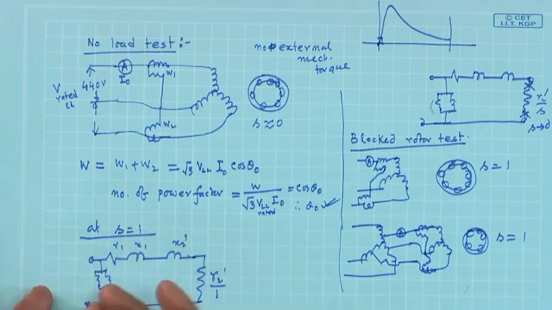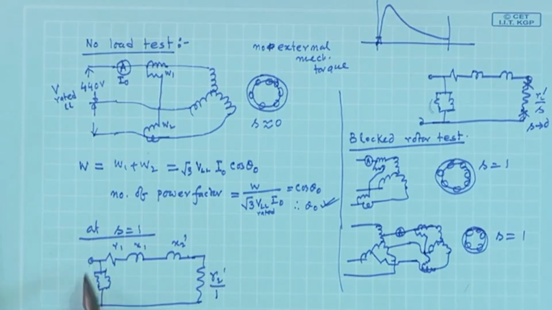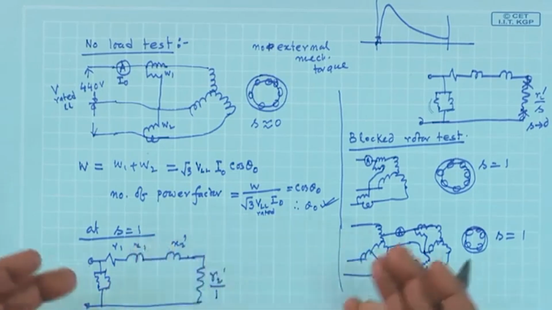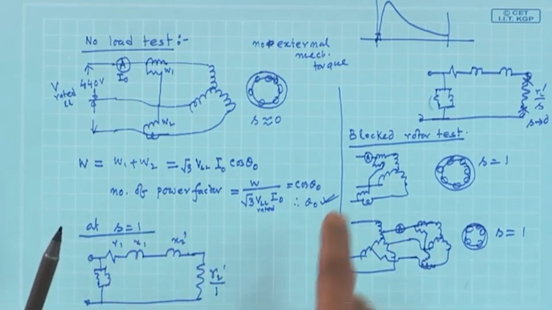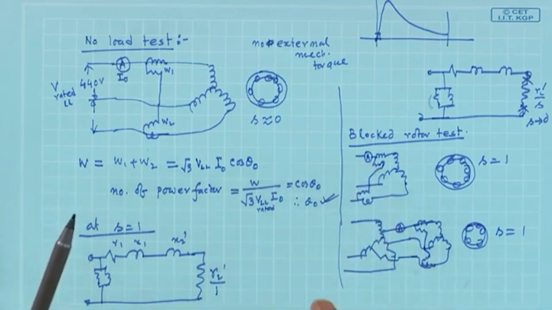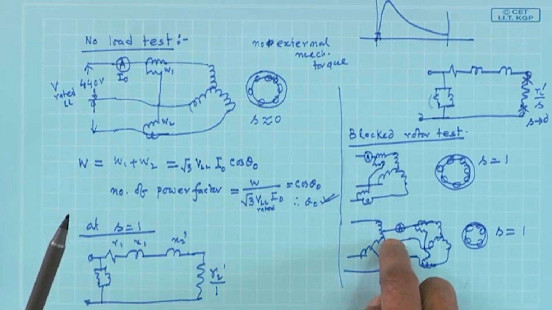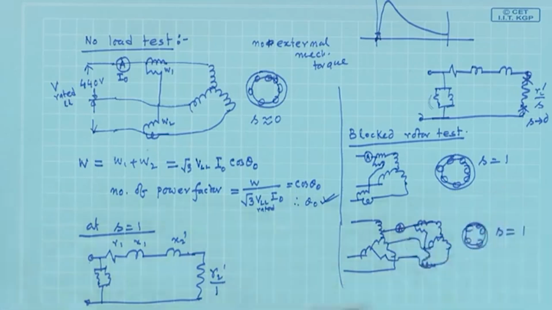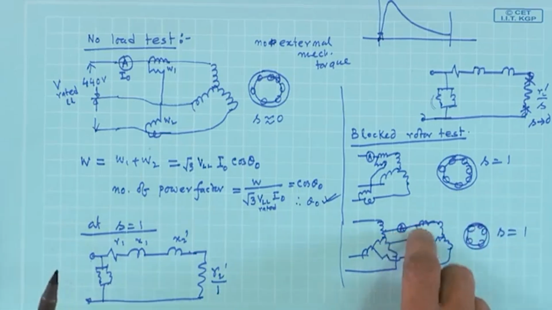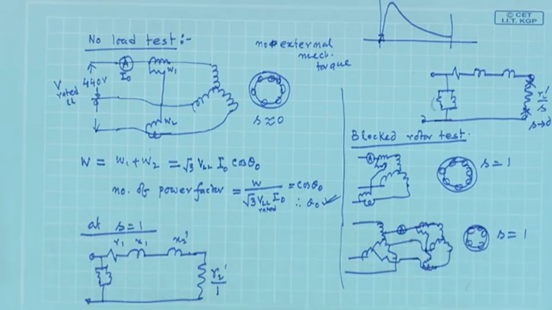Leakage impedance only limits the current. Therefore, I must apply very little voltage. How much less? While doing the experiment, I will keep watching the ammeter reading. Apply a voltage much less than the rated voltage, and you will find the line current is 10 ampere. Then you stop further increasing the voltage and note down these readings. That is the whole idea.